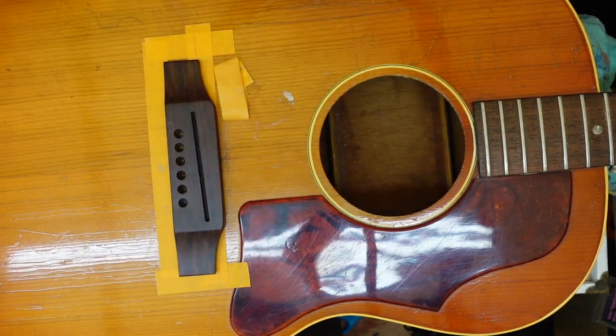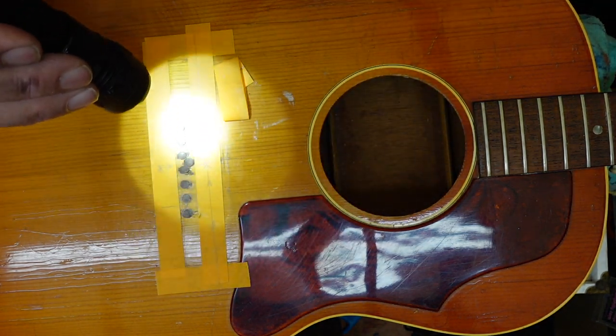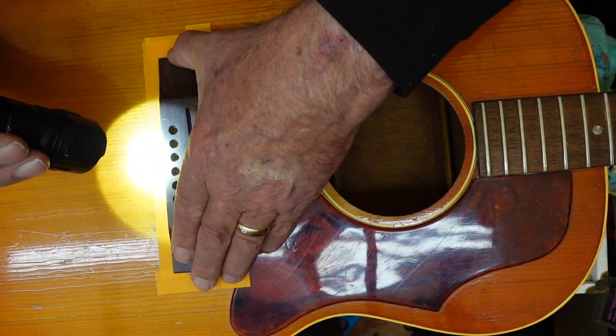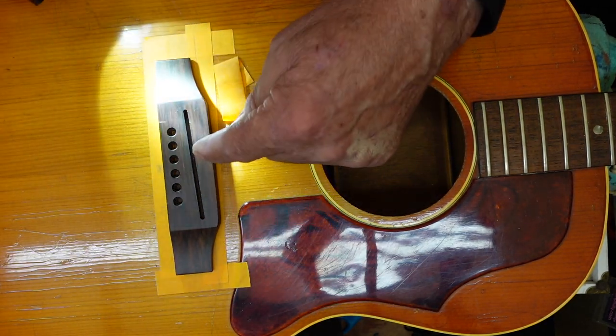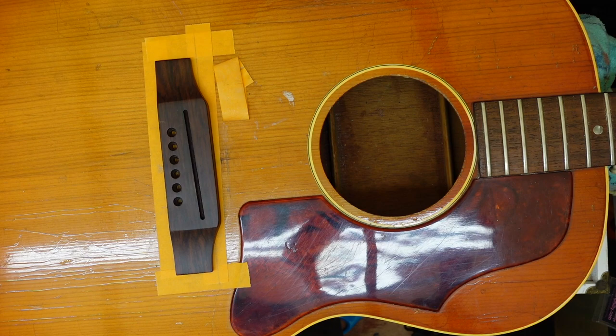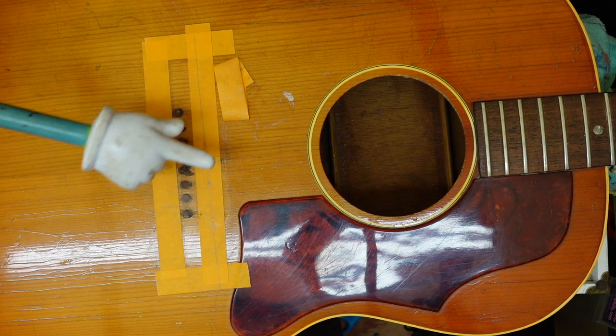By the way, the holes here that we filled are going to need to be drilled once we do some work here, and we're going to have to line those up with the old holes. No, not necessarily. They may line up, but again, the center of this needs to be at the intonation point, okay? But now, nobody wants to be able to look at a guitar first thing and say, oh, I see, you replaced the bridge because there's the old finish and the new finish.